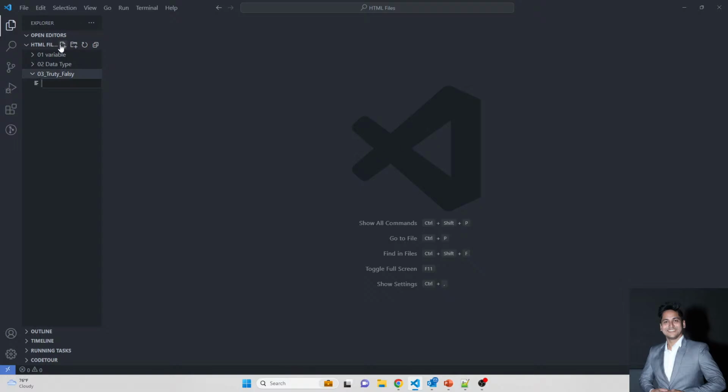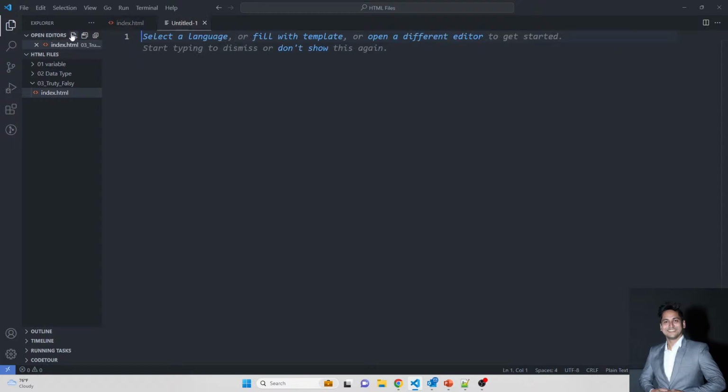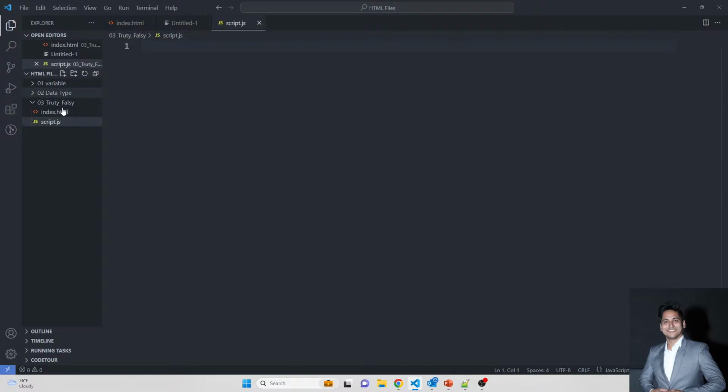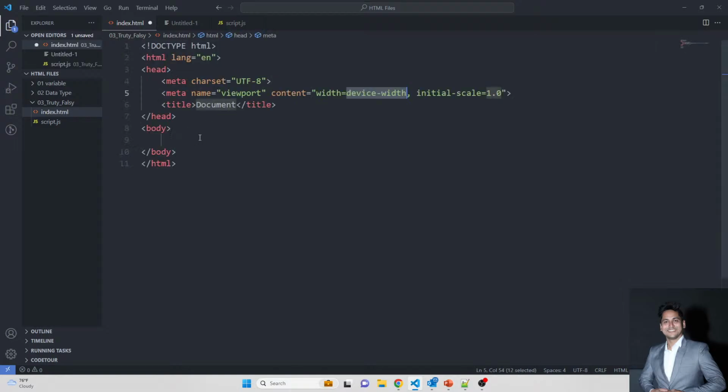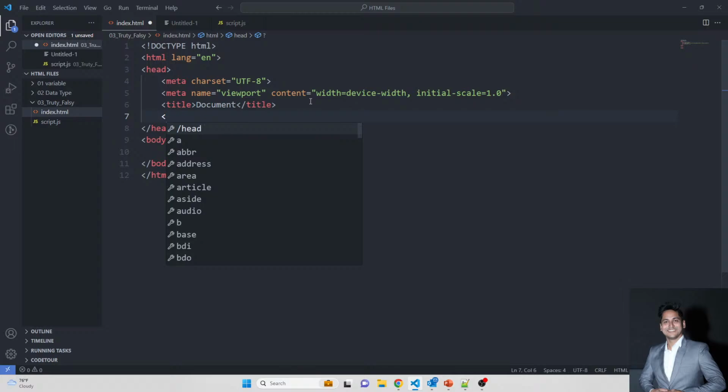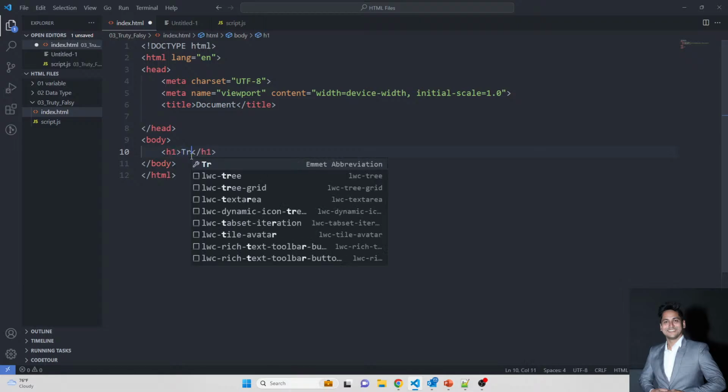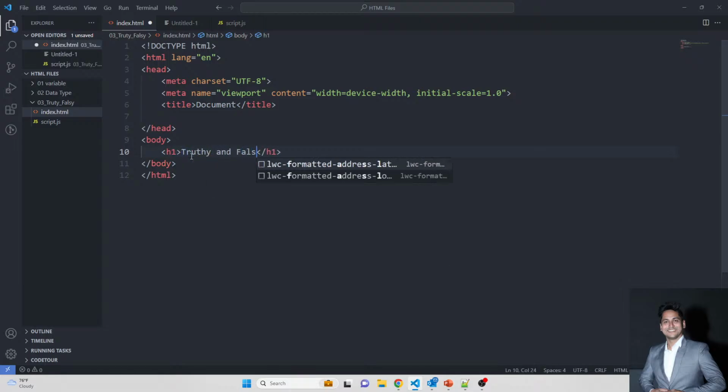Inside this I am creating two files again, index.html as well as script.js. We will set the link between the two files. Again, in the HTML file, to get the HTML template, I am putting the exclamation symbol, and we'll get the basic template of HTML. I am putting a header. In the body, I am putting the first tag as h1 and naming it truthy and falsy.